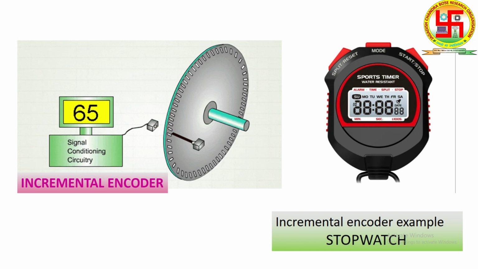And these are the normal incremental encoders. In incremental encoders, there are simple light pulses, and we count those pulses, and based on that we get how many pulses have been counted in total. That is why it is an incremental encoder. Let's say in one complete revolution there are 16 slots. So in one complete revolution we will get 16 pulse counts. If our pulse counting circuit shows 16 pulses, that will indicate one complete revolution has been taken by the wheel.